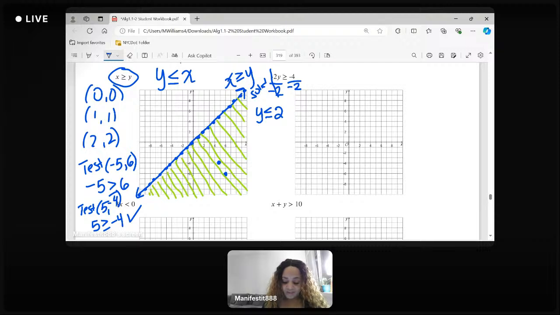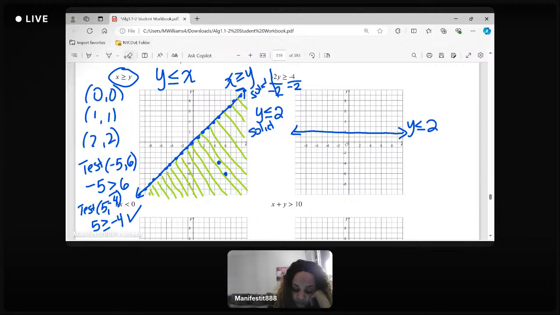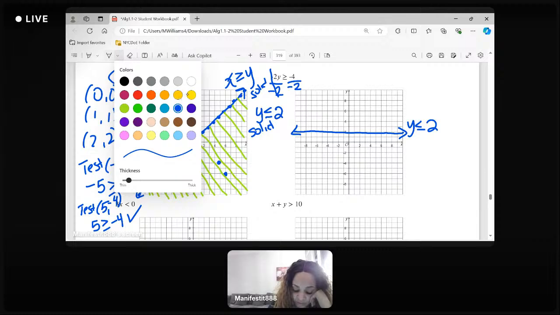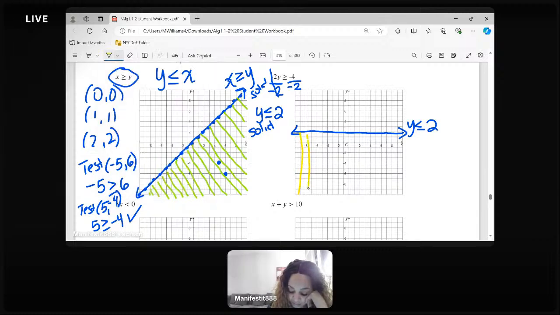Actually, if y is less than or equal to 2, because the line is or equal to, we know we need a solid line. Let's go ahead and graph the line y is equal to 2 in a solid line. Okay, so this is when y is less than or equal to 2. Where are those points going to be? Above the line or below the line? Below, right? Because we have y should be less than or equal to 2. So y can be any value below 2, which means that our shaded region would happen down here. So it includes all the points that are on the line itself and all the points below.